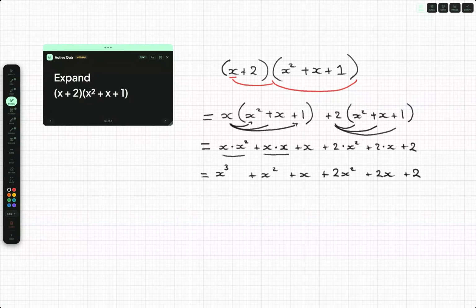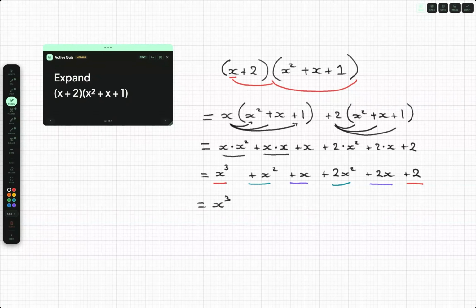Now we're going to look for some like terms next. So we can't really do anything with x to the power of 3, but we do have 2 that have x to the power of 2, and we have 2 like terms that share the same pronumeral of just having x. We can't do anything with the x to the power of 3 or the constant plus 2. So we just leave those as they are.